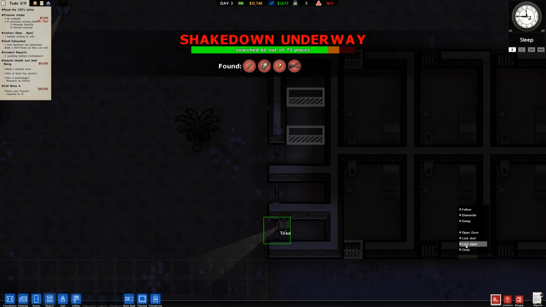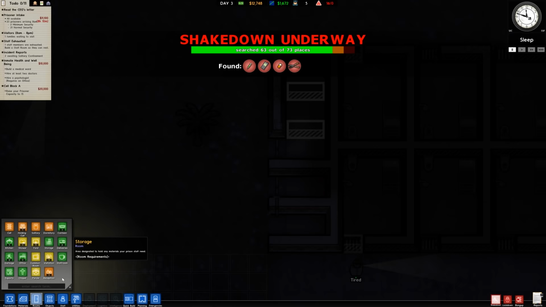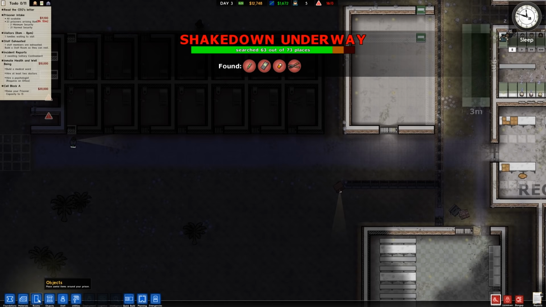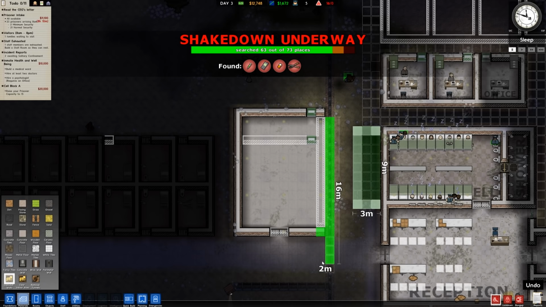Let's let him out. Now, this is going to end up being solitary, so I'm going to put a room. Where is it? Solitary confinement. There it is. This is going to be solitary. This is going to be solitary. Those are our two solitary cells. Then, we're going to need the fencing again. So let's actually dismantle this fencing right here, all the way up to here. Yeah, let's just dismantle all of this.